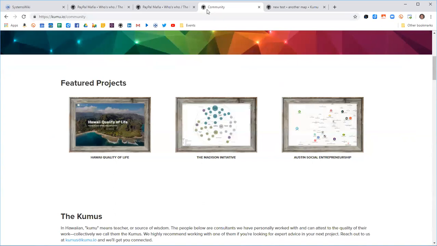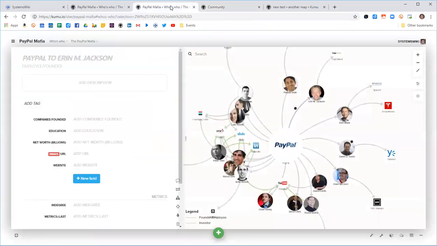Okay. In terms of sharing the project, could you embed the link into a web page so that people could click it? And would they need a Kumu account to be able to follow through with that click, or could they view it in a browser without being logged into Kumu? The project itself, if it's public, all a person needs is the URL to access it. If you give people the ability to modify the project, they need to use a Kumu username and password.